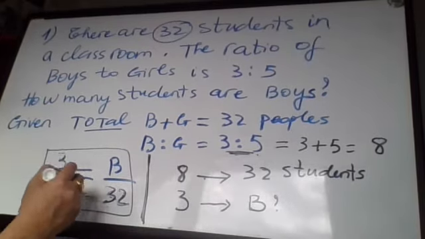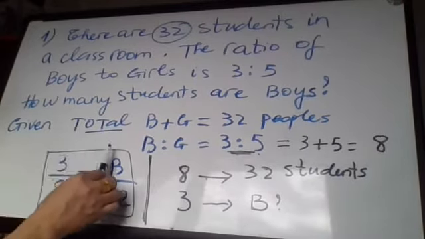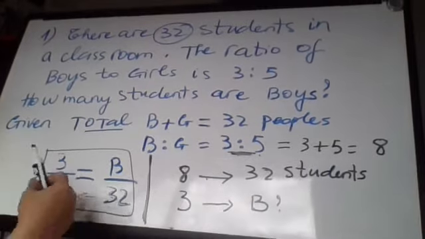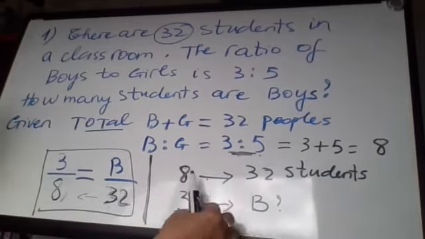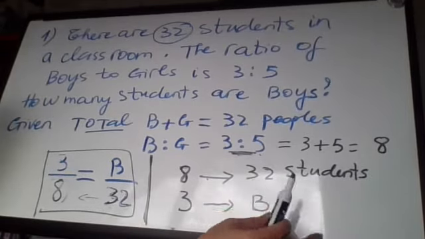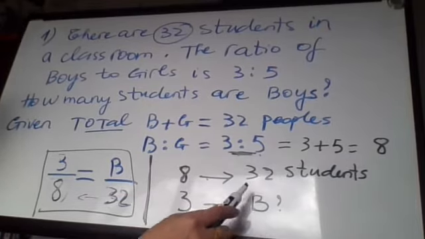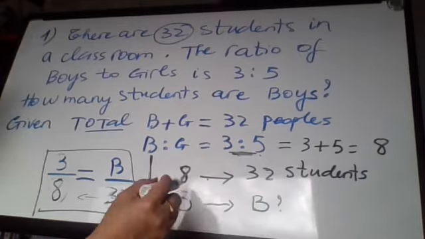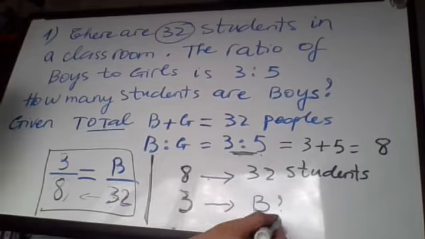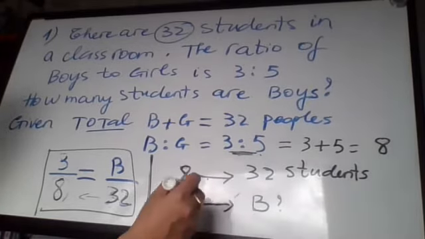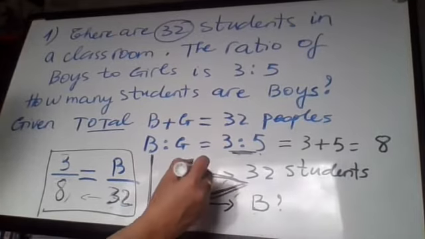I don't like to set it this way, even though in our school, we usually put the fraction like that, but when I tutor students, a lot are confused. So if you learn this way, you can see it very clearly. You say, okay, A portion represent 32 students. Now, if we have 3 portion represent the boys, how many is the boy? So you do cross multiply divide, right? The arrow goes this way, cross multiply divide.